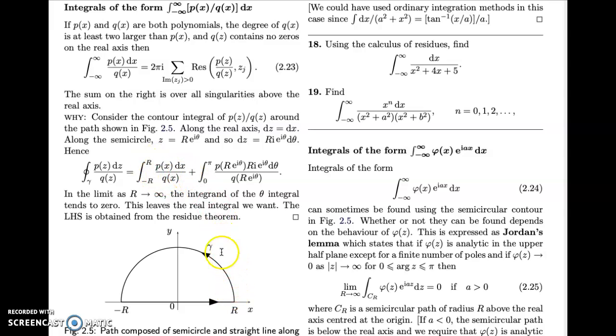That leaves us with this semicircular path here. Then we have to change variables. So this is a semicircle of radius r. We change variables. So z equals r e to the i theta. Differentiating, r stays constant. The theta is the thing which varies. So if we differentiate with respect to theta, that brings an i down. The r stays there, and we have a d theta. So the dz turns into this. That's what we've got here. And now P, a function of z, we just write as a function of r e to the i theta, and the z in Q as r times e to the i theta. Then we think about this integral.